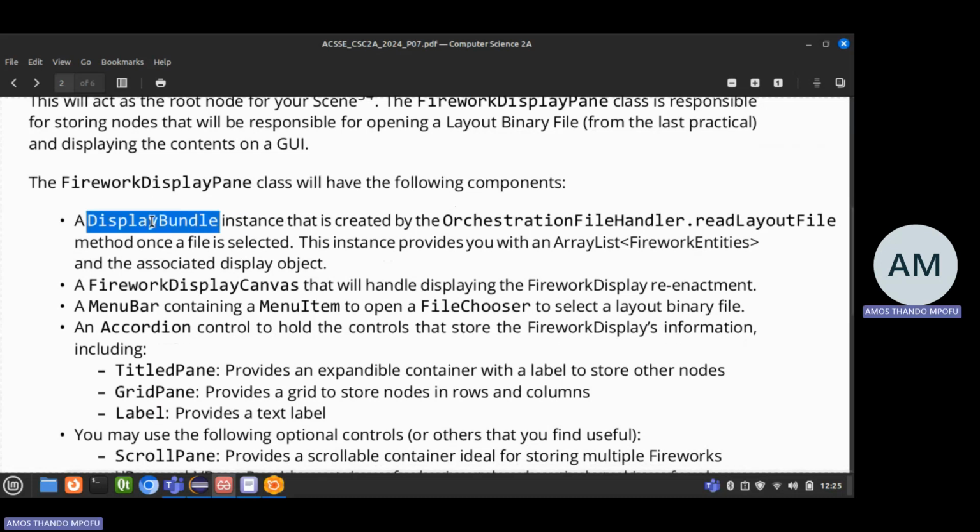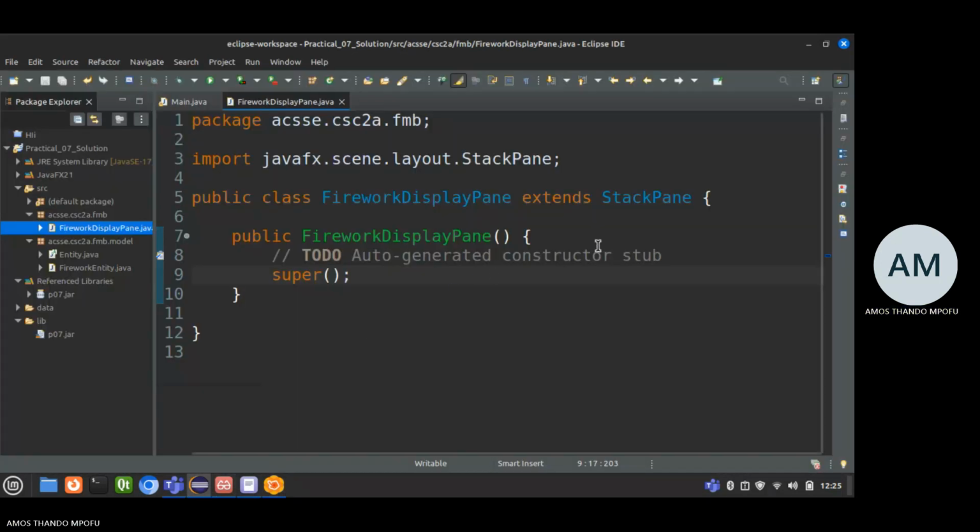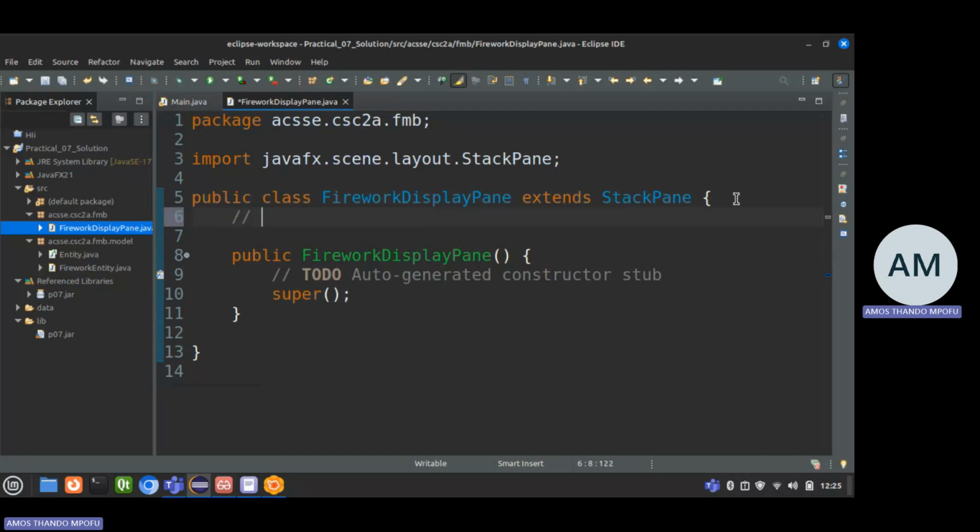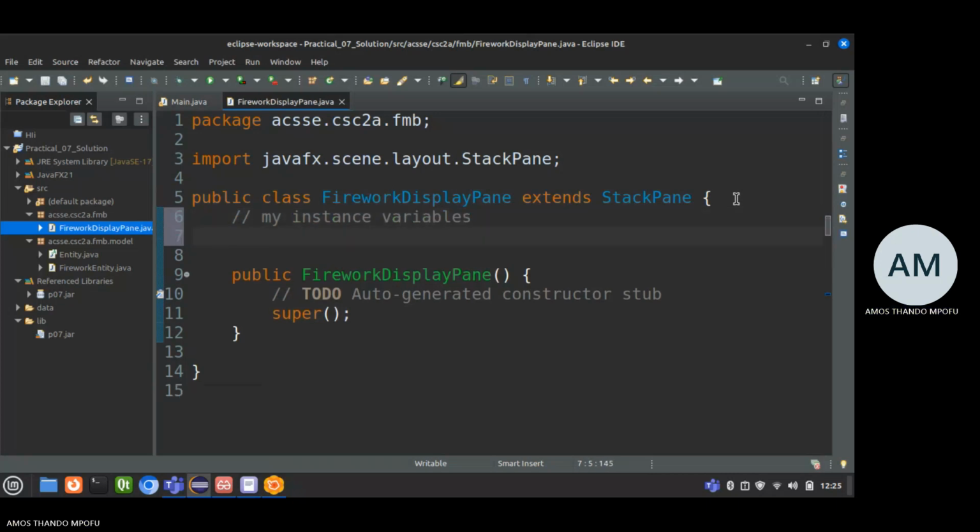So I know that this is a class, so DisplayBundle, copy, and I'm going to create my variables, right? These are what we call instance variables because they're different on each instance, and the memory is allocated for every single instance. So therefore they are called instance variables. When you create a static variable, that's called a class level variable, it means that it's actually part of the class and not part of the instance. If you read the textbook, you should be able to understand the differences with no issues.